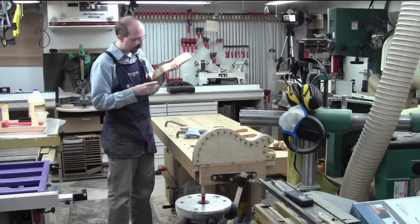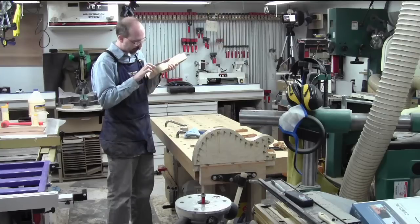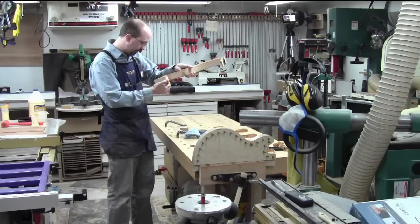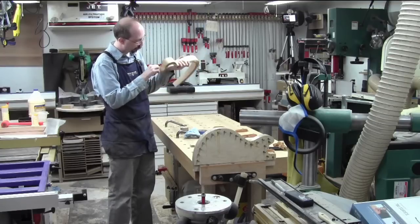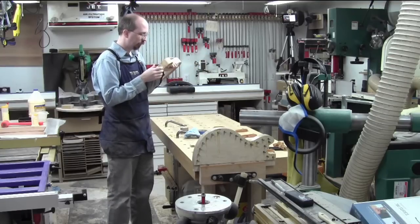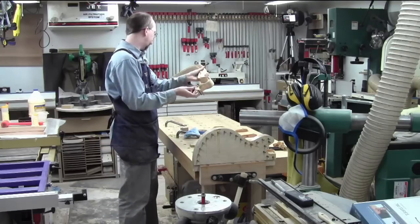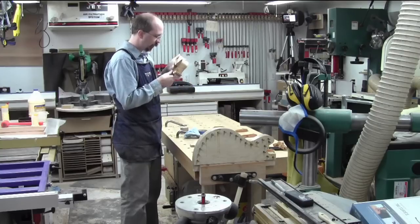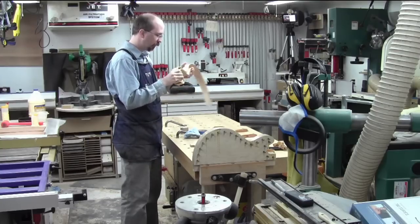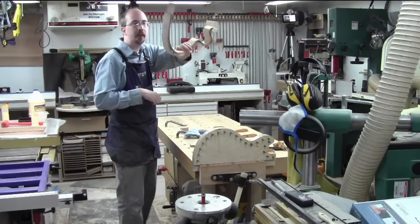I've got another one that's got a split here as well. That bugs me. Okay, so that inner ply split, and so did that inner ply. So they're both splitting there, so that's not good. That just tells me what I need to do is probably, that was probably the first one that was in the steamer the least amount of time. So I'm going to call these successful test bends.